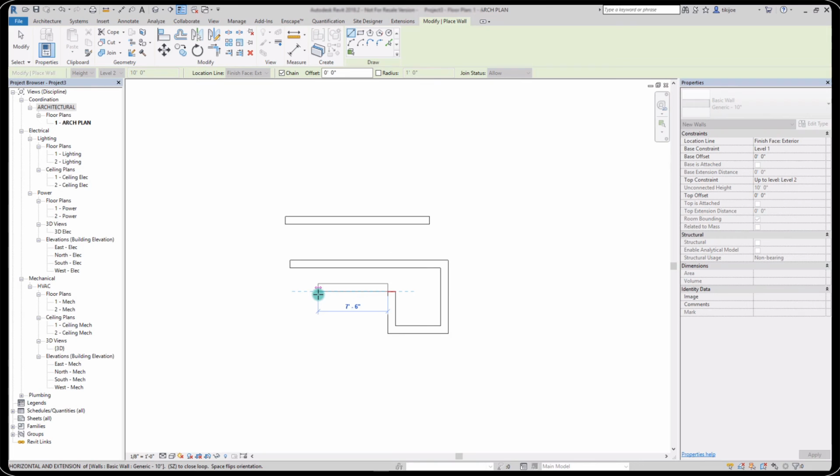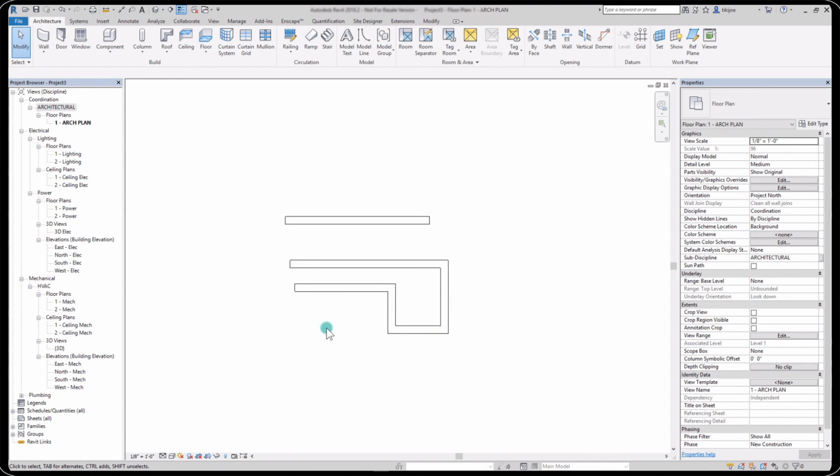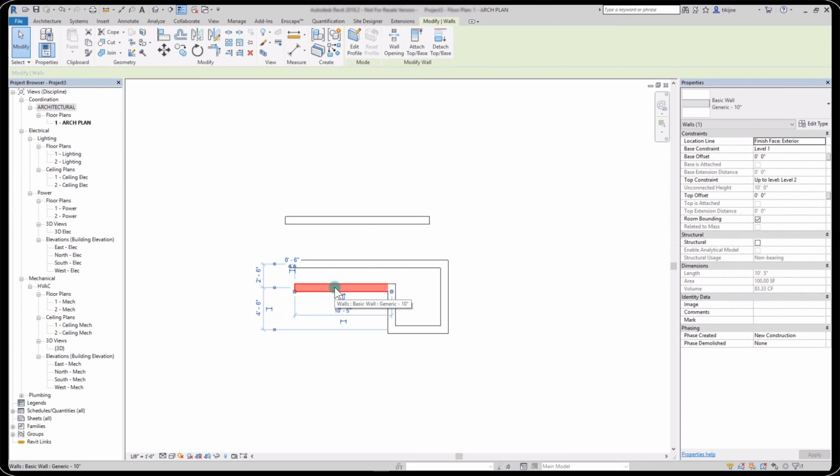Now notice as I'm creating this geometry, just like all tools inside of Revit MEP, temporary dimensions begin appearing. These temporary dimensions allow me to specify given distances. So rather than moving my cursor to a given location, of course, I can just type the distance and it automatically puts it in for me. Once the walls have been created, it's as simple as selecting it and then being able to use the temporary dimensions to control lengths.